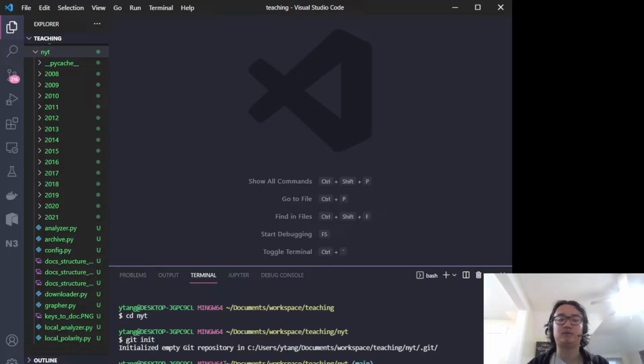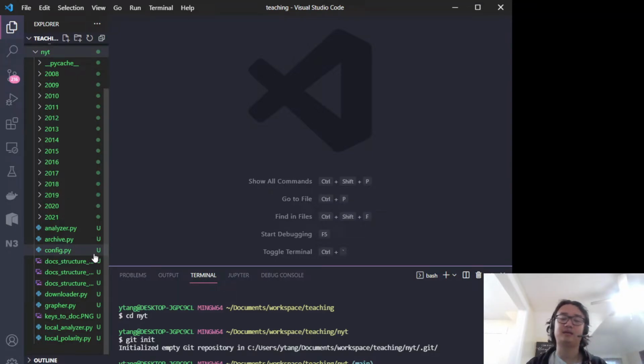So we're going to git init our folder, which initializes an empty Git repository. Now I'm going to use that SSH thing that I got earlier. So git remote add origin. The way that Git works is there's a local branch, that's this stuff, and there's a remote branch, and that's GitHub in this case.